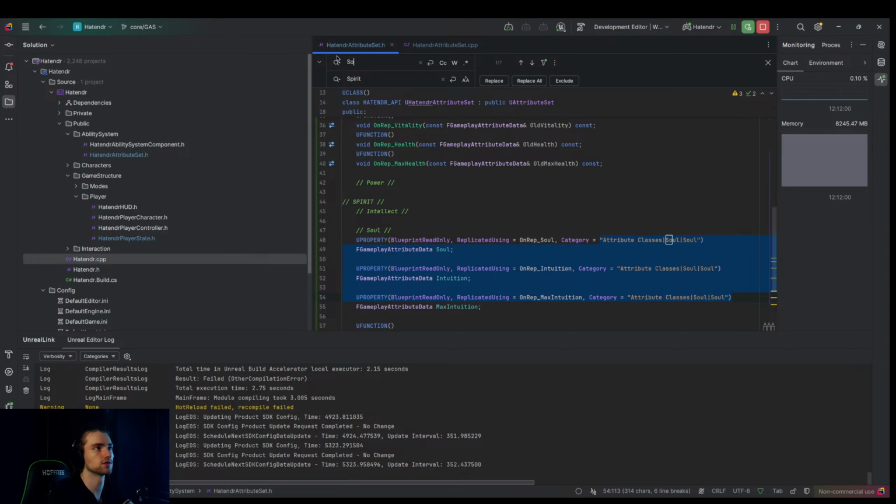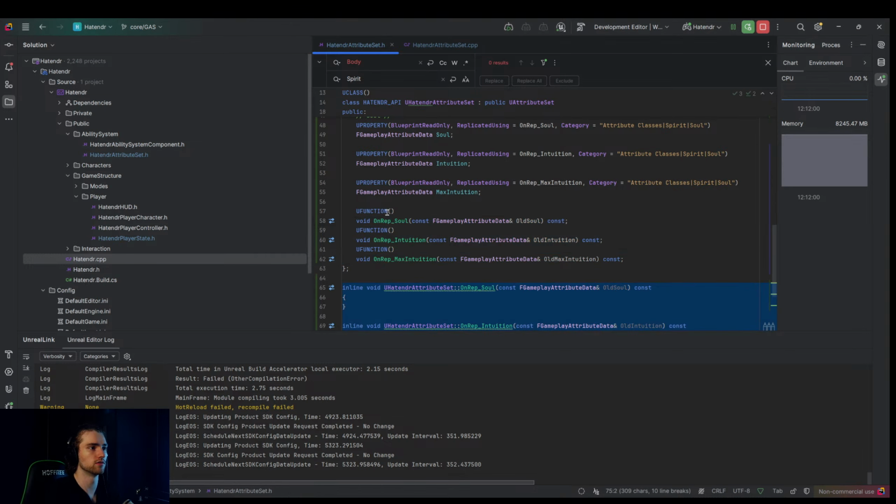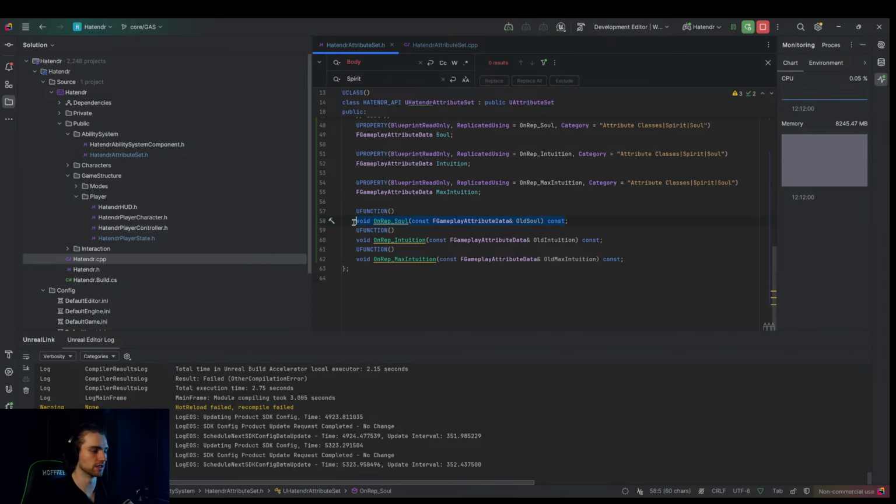Actually, it's going to be soul now. Oh, wait, crap. I just have to... There we go. Okay. Now that is all better. That's probably not going to fix my problem here, though. Nope, it doesn't. So I'm going to have to just do it manually.